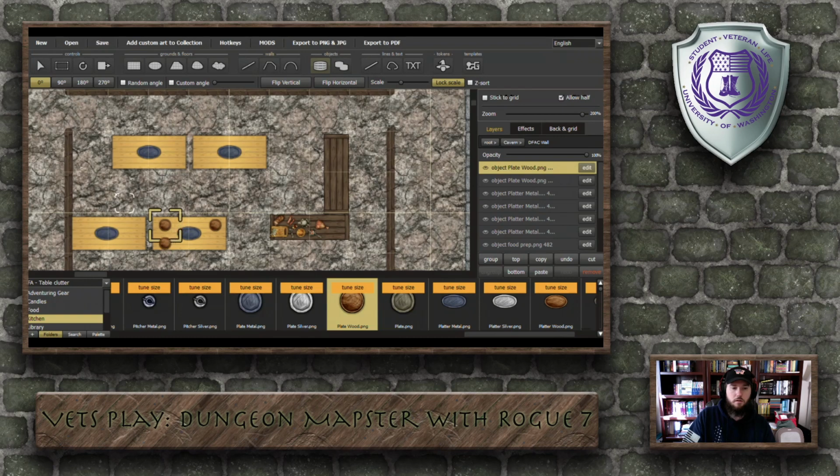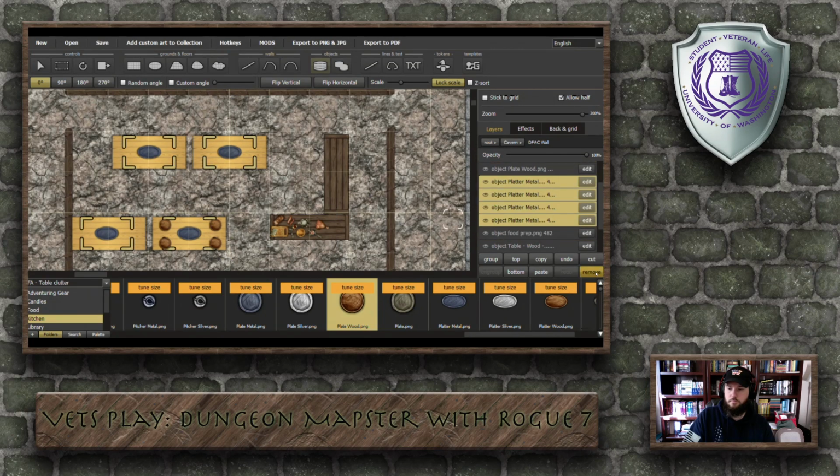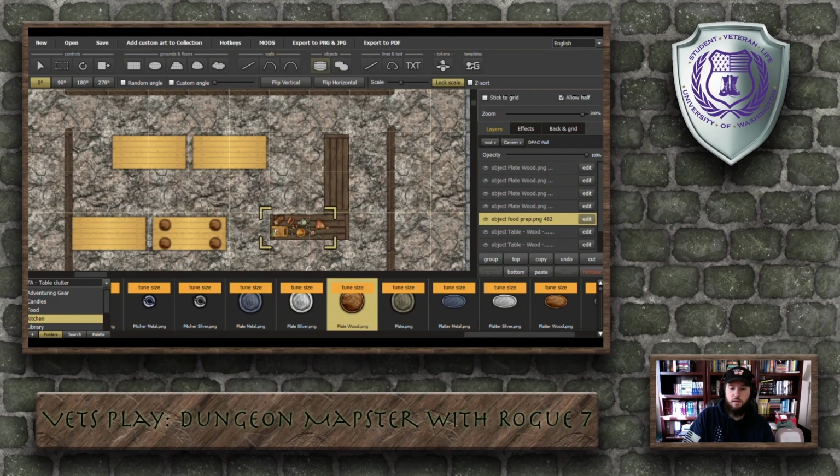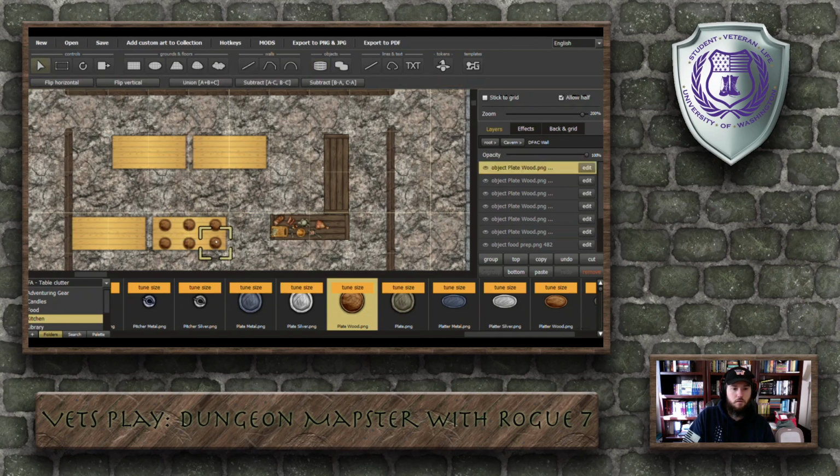It doesn't look like it's going to work too well with these metal plates, so I'll actually get rid of those. They aren't as important to me as the actual dining areas. The plates themselves are. So we get that, and there.